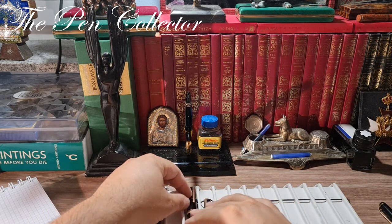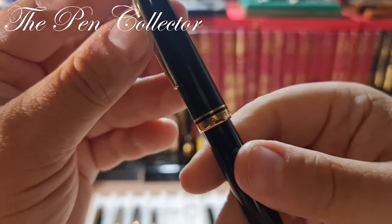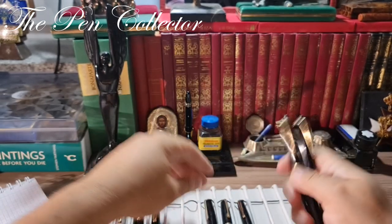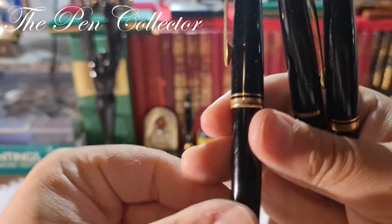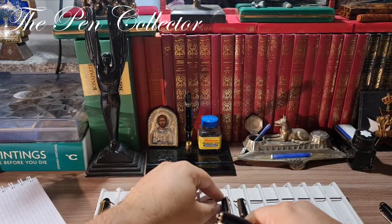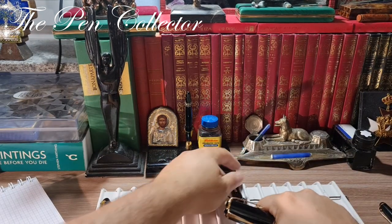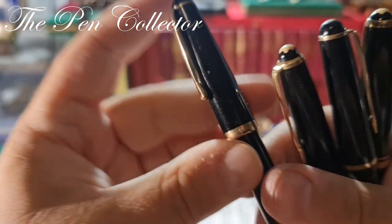Let me continue, guys, with other fountain pens, because I want to show you the difference between them. Well, I have here a Montblanc 254. So this is the second class. I have also here, let me see if I can take it off. If I'm not mistaken, this is another 254 in a worse shape than the other one. And let me see, I have here a 244G and another one. I have here, let me see, a 342.